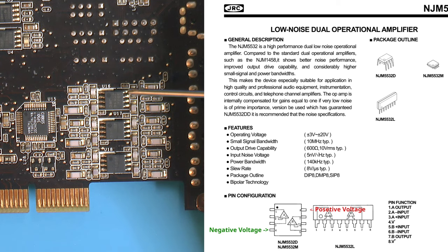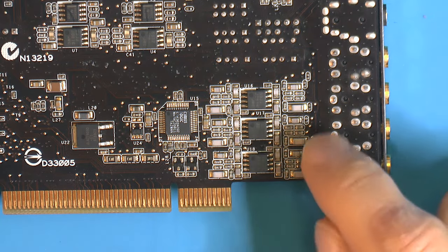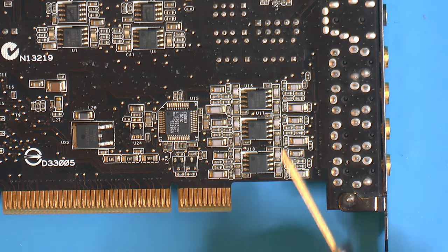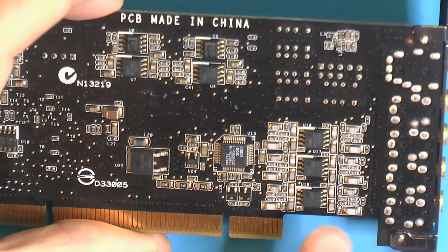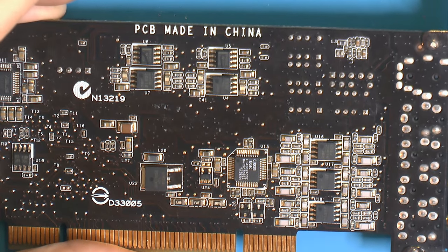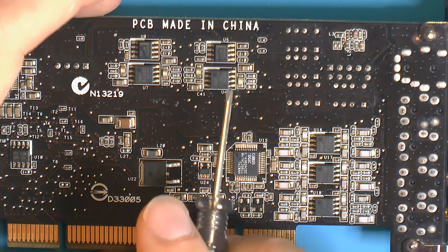And that should be a positive voltage, it says here in the PDF. Now, I don't know what voltage we should have on these on this particular card. But on the negative one, the range is negative 3 to negative 20, and the positive one is plus 3 to plus 20. So we can also see here that they have another two over here. I suspect those are for the front jack and the line in.